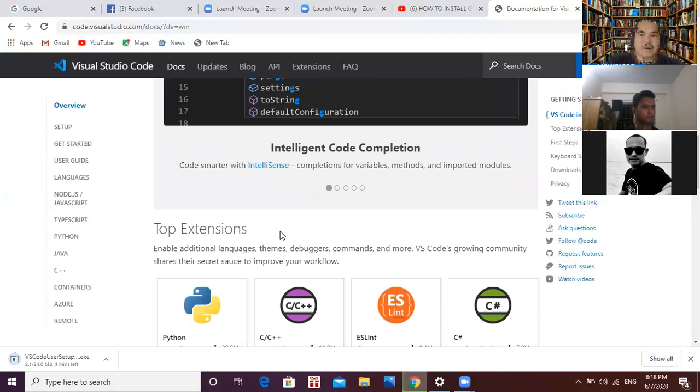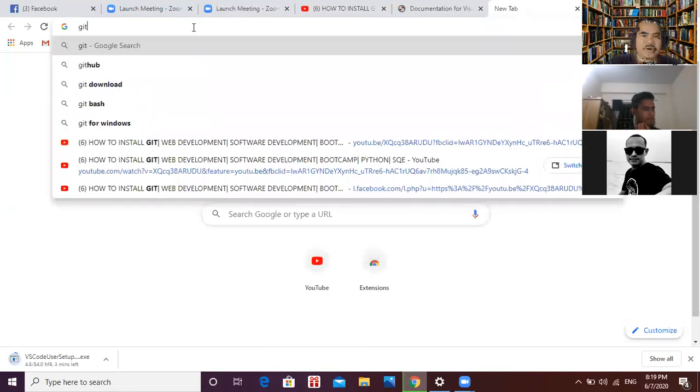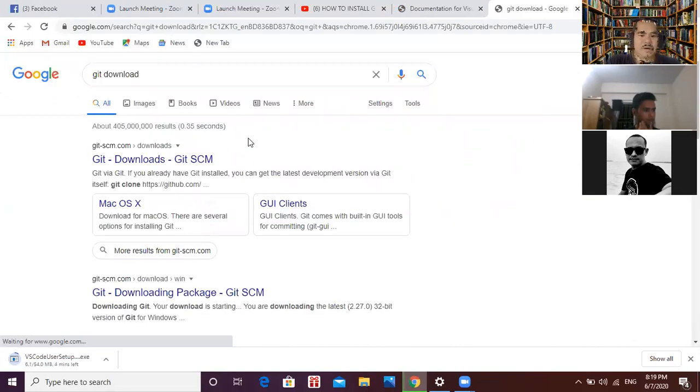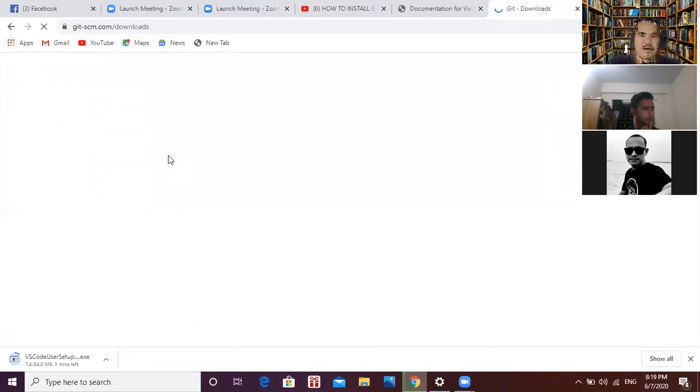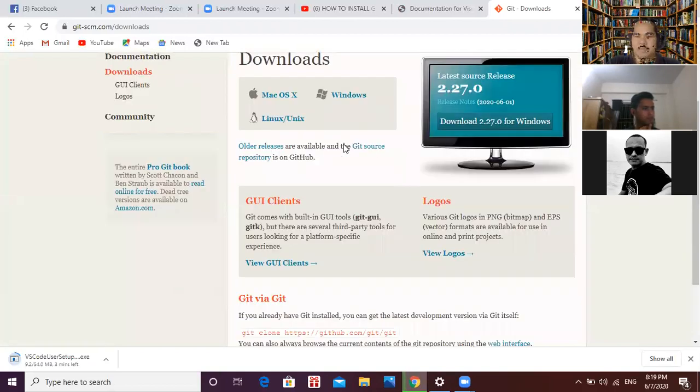Then go to Git. Open a new tab and just write Git download. The first one, click on it. Click on download, 2.27.0.